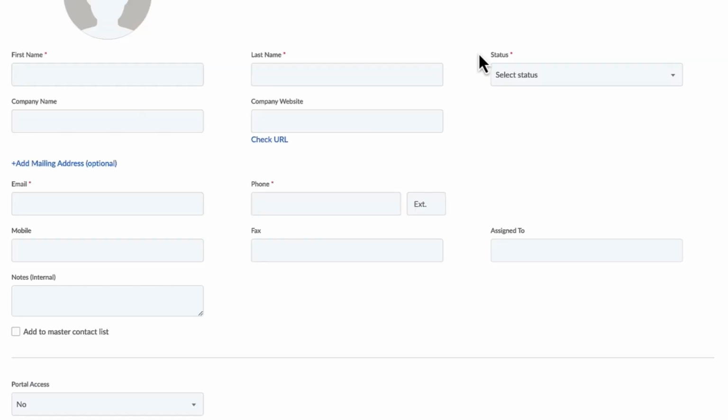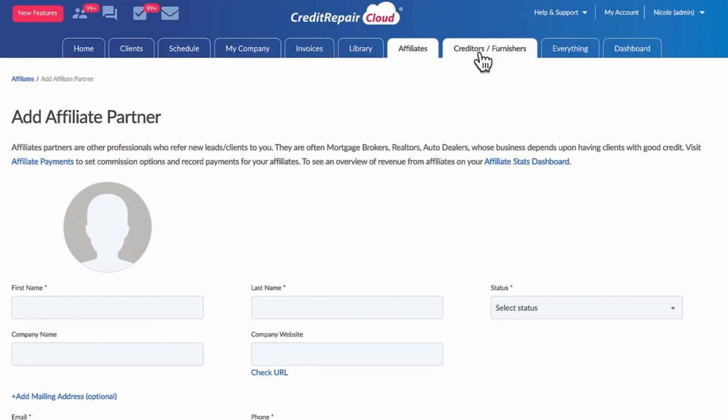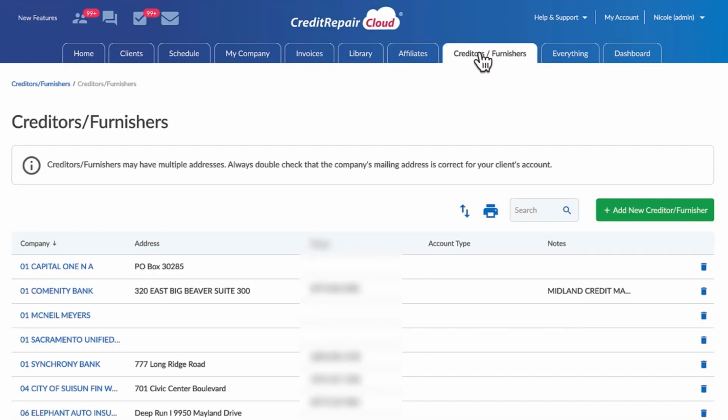So let's move on to creditors and furnishers. Creditors and furnishers is a pretty important tab because this is where all of the creditor information, collection companies, or any sort of data furnisher that is providing data directly to the credit bureaus is going to be located.